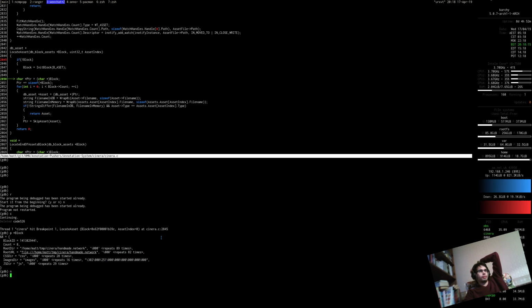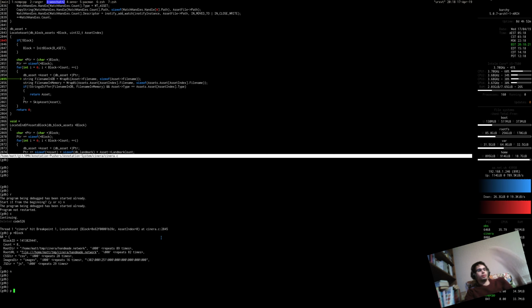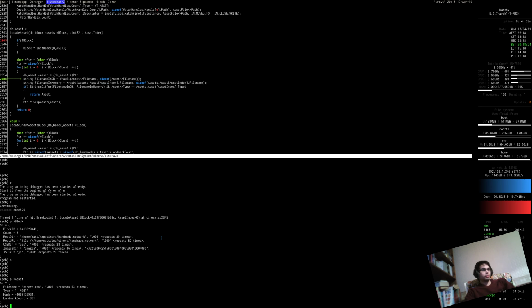Well, let's continue. Having deleted the code. So that looks okay, doesn't it? The asset file name. File name is, yeah, it got that repeated 53 times. I wonder if it's possible that one of the later ones has some garbage after it, like this. So when we add things into the assets array, we're not correctly clearing them up.